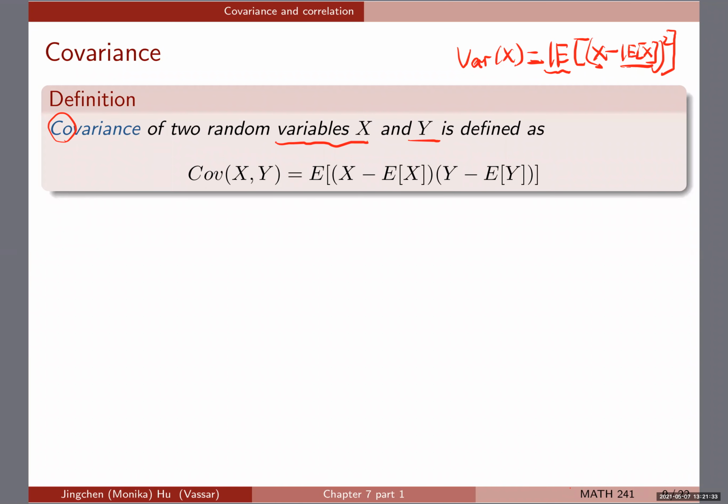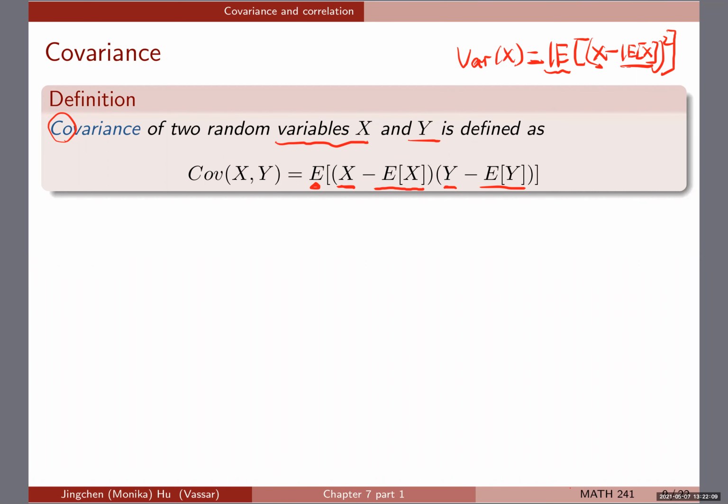So it's really about deviation from the mean. The covariance of two random variables follows a very similar idea. We're trying to figure out how they deviate from their means together. Formally, the definition is also an expectation, with the product inside: X minus its mean, times Y minus its mean. As you can see, it's very similar to the variance definition that we have looked at before.